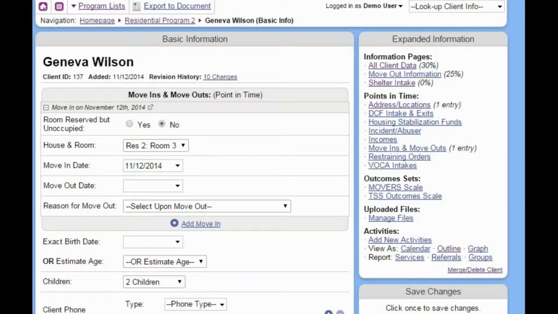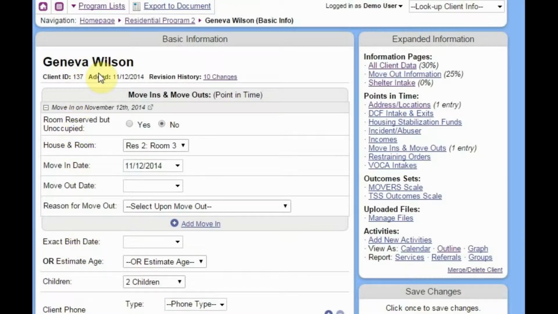Hello, this is a video to explain how to edit the structure of your information pages. Editing the structure of your information pages will allow you to pick which variables are on your information page, what order they're in, define some of the options, and do lots of other things.